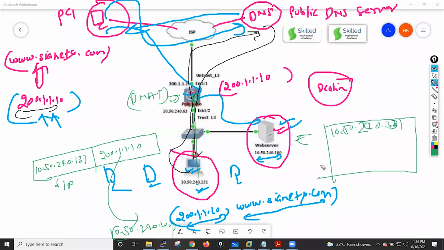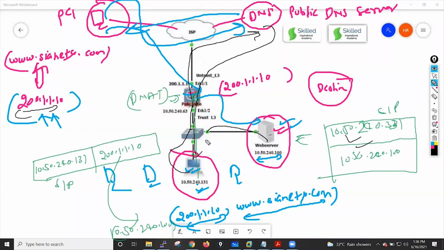This is the source IP address which it received, and the destination IP address it received is its own IP address, 10.50.240.100, right?